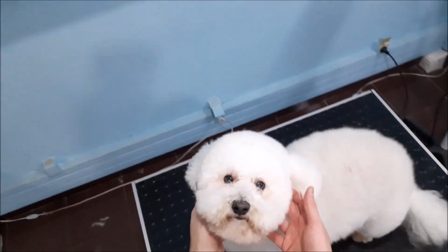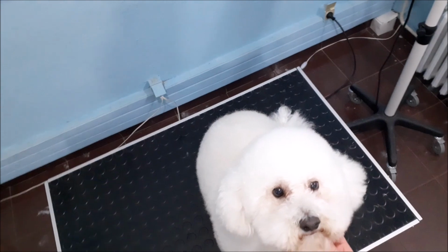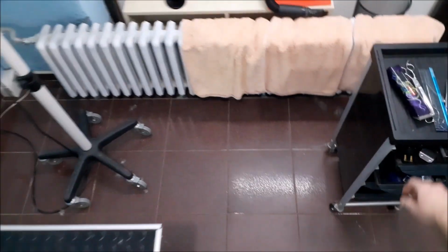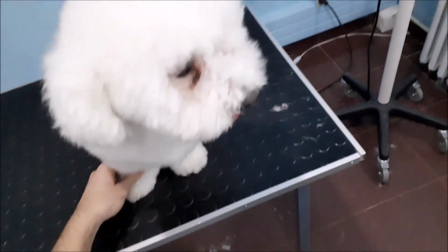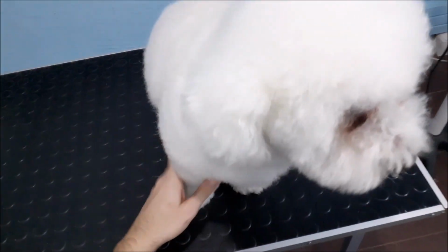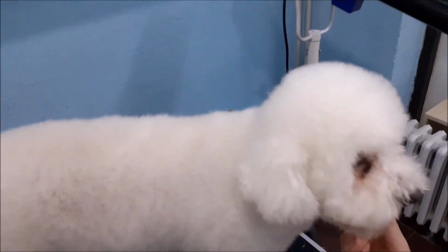Hello guys, so today we have a Bichon and I'm going to give him a groom with comb attachments. I already did his nails, his ears, shaved between the pads, and I did not shave his private area. That's the owner's request because he scratches a lot.